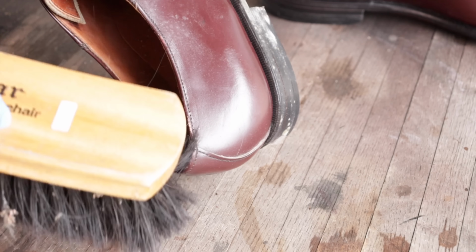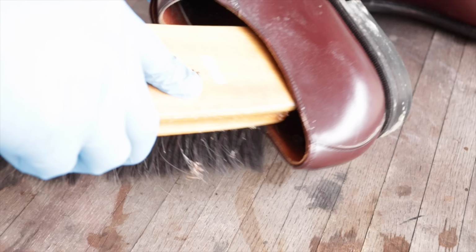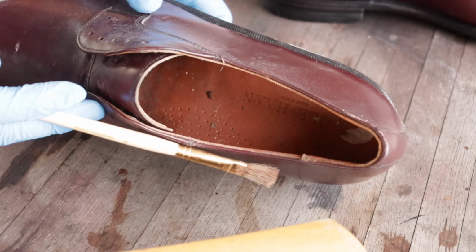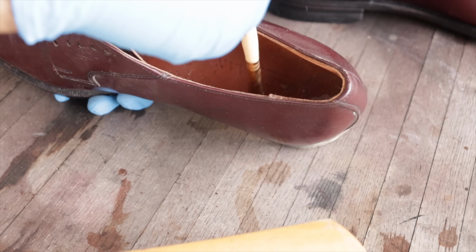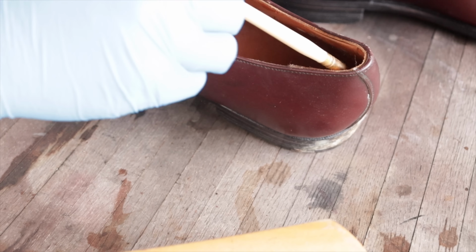All in all, apart from the smell and the mildew, the shoes look like they were in great shape. They are bookbinder leather, but that's expected from something in the 90s. But that's okay, I think we can go ahead and clean them out. I used a small brush just to get in there and get all the nasty stuff out. There was some stuff in the crevices, and I wanted to make sure it was all cleaned out.